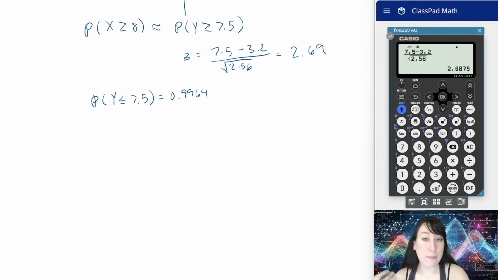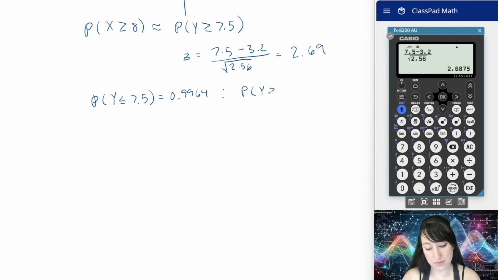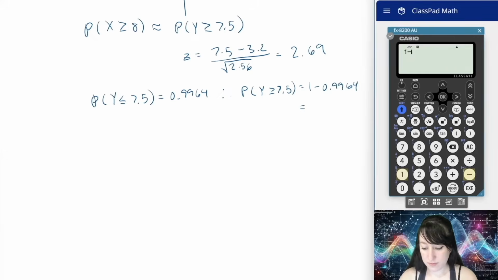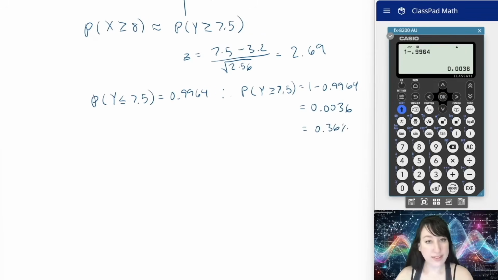Now, standard normal table typically gives us the probability up to a certain z-score. So the probability of being above that is going to be 1 minus that, which is 0.0036, as in 0.36%. So what that means is if the manager's claims are true, there was a 0.36% chance of the inspectors finding 8 out of 16 of the bars less than 150 grams.